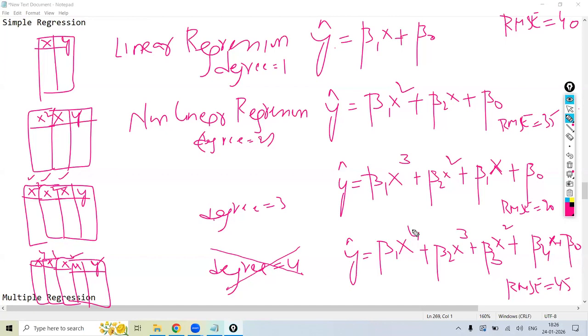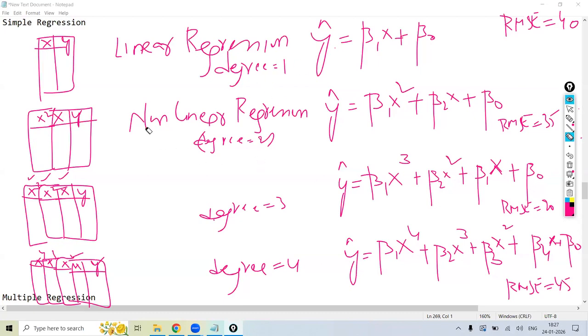Sir, do we have to try manually one by one? No need. There is a for loop. For each value, for i in range of 1 to 10, first it will take degree 1 and complete the algorithm, then degree 2, complete the algorithm, then degree 3, complete the algorithm. So in the coding, we are going to write the loop. But the concept is, first we try degree 1, degree 2, degree 3, degree 4. A non-linear regression with degree 1 only is called linear regression.